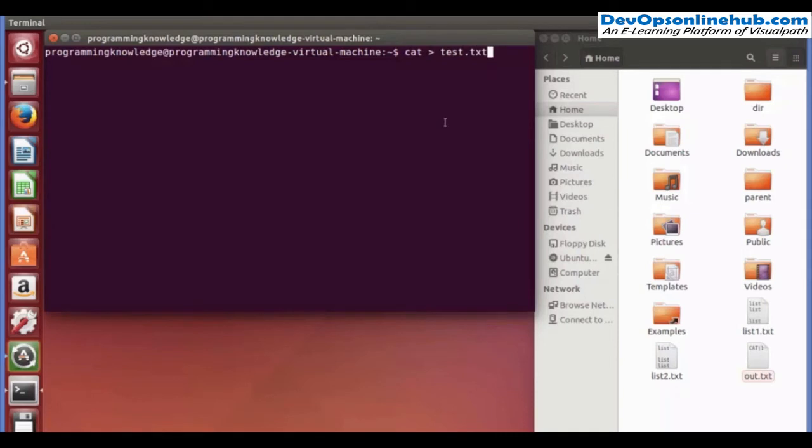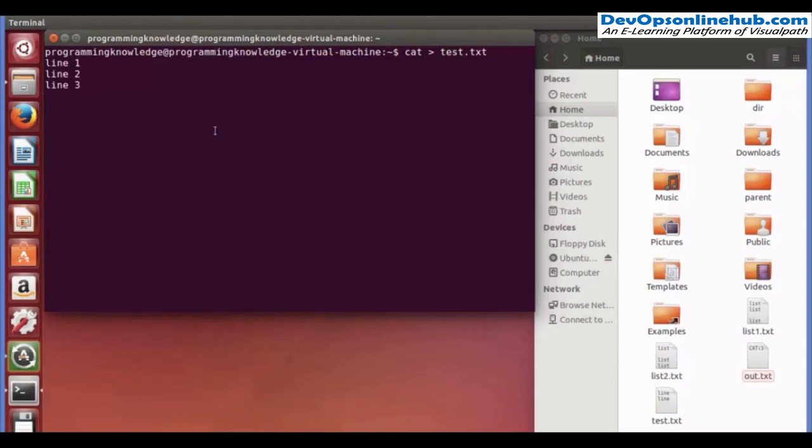Okay, and when I press enter here, you will see there is a new file created, right, as soon as you press enter. Now whatever you write here, this content will be written to the file. For example, I will just write line 1, line 2, line 3, and this will be written to your file.